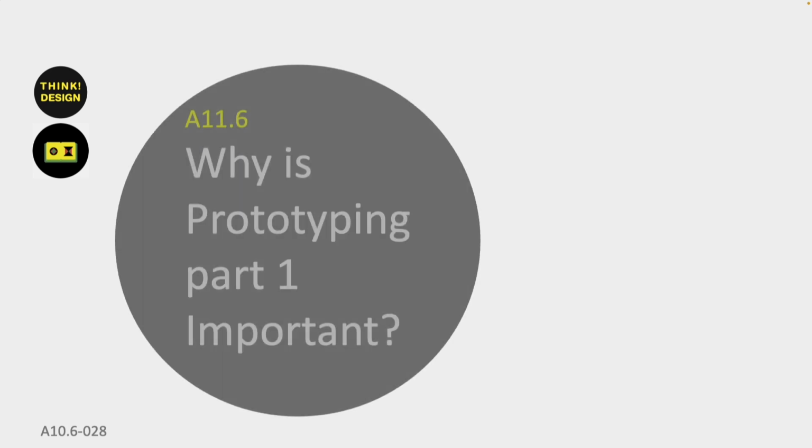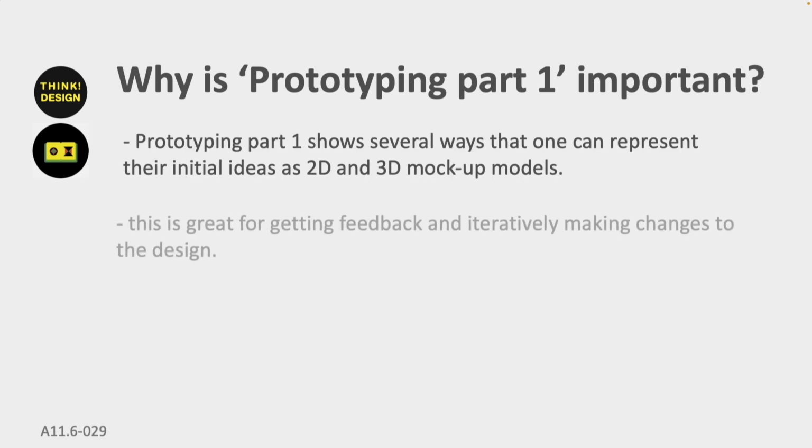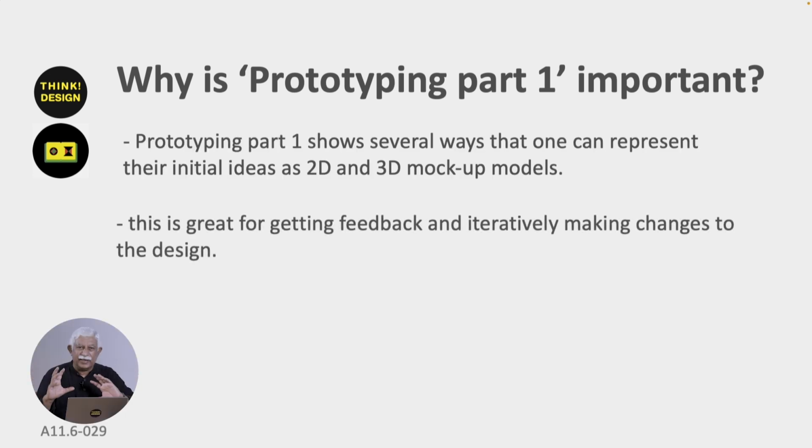Why is it so important? That's the question we are trying to answer here. You can see that there are several ways that you can represent the initial ideas as 2D or 3D mockup models. This is great for getting feedback and making changes iteratively to the design, so you can move towards the final design. Again, it's an extremely simple method of visualizing your concept, and we've talked about several methods to do it. You can try all of them or some of them or a few of them on the problem that you've chosen.